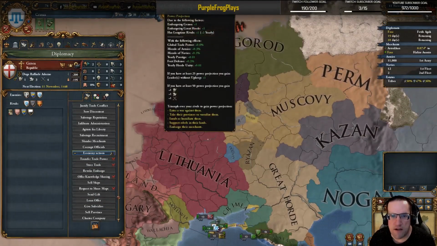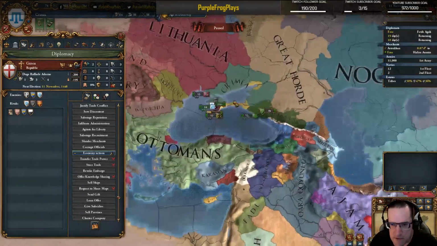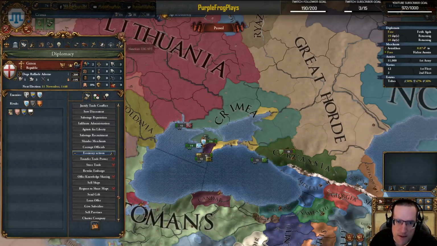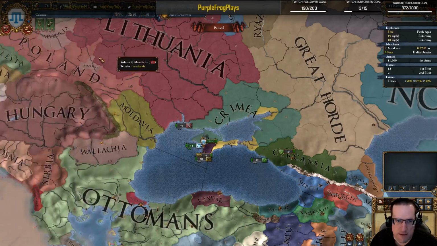Power projection is a very, very good thing. The more power projection you have, the better off your stats are. At 25 power projection, you can get an extra military leader, which is nice. And at 50 power projection, you get 3 extra mana a month, which is huge. Absolutely huge to get 3 extra mana a month. So we're definitely going to do that, which is why we probably want to pick a third rival, to be honest with you, but we'll get there.